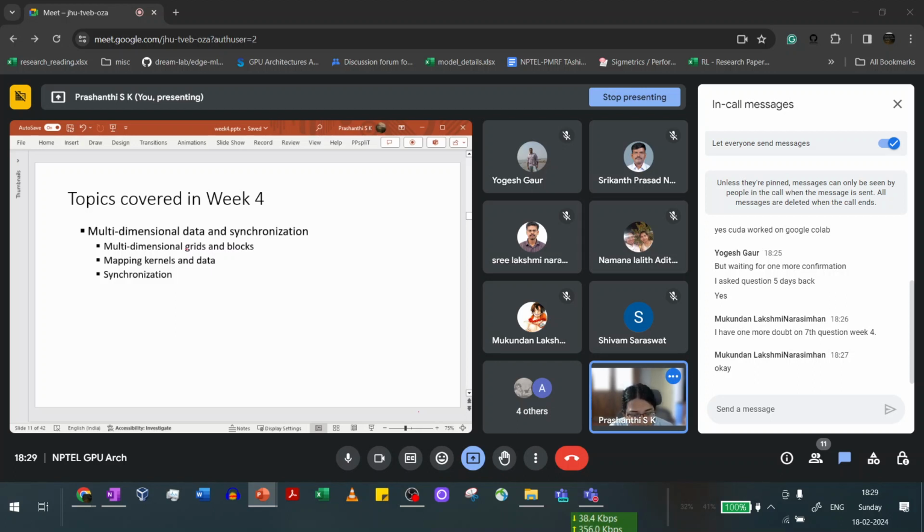They'll ask you things like, for this particular problem size, how many threads do you need or how many blocks do you need? Looking at the code, last week we discussed some of these and this week also we'll refocus on them. But what you need to keep in mind is how much work a particular thread is doing and how many elements of the data a thread is handling. This mapping between kernels and data you'll see again in a lot of questions. And then we also looked briefly at synchronization. Let's go through some of those concepts and then jump into the problem solving.